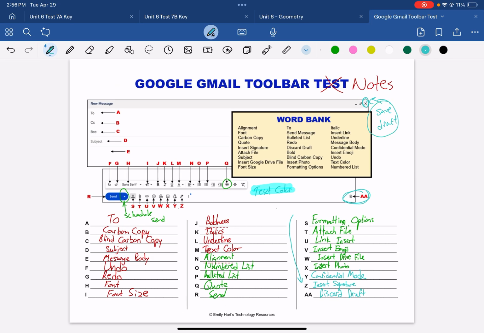So if you click Save Draft, you would find that in your drafts on the left side of your email. Let me look where it is. It's right below Sent and above that less or more drop down. So if you look at your left side of your Gmail, it should say Inbox, then Starred, then Snoozed, Sent, and then Drafts. So drafts are just, like a rough draft in English, something you're writing but not complete with yet.